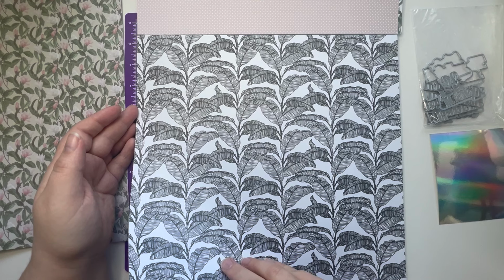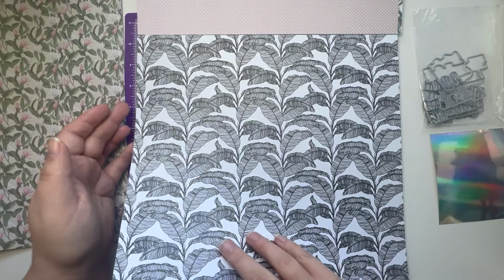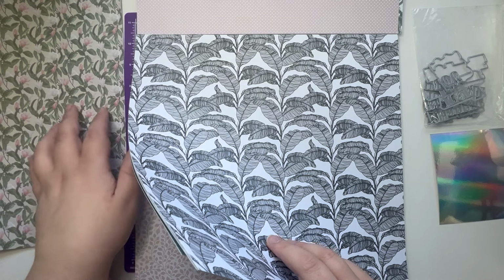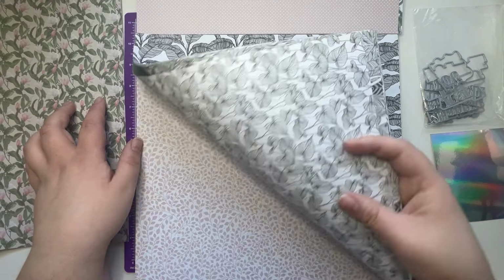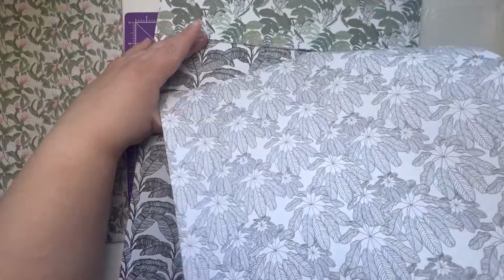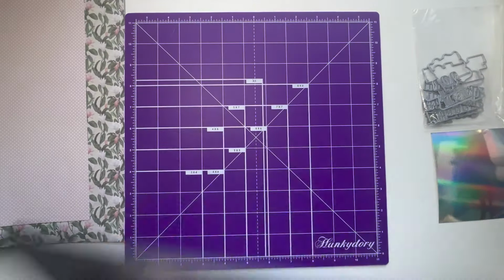Then I might also use... I'm really digging into this one today. I want to try and bring in some more of this pink colour as part of my sentiment. I think that might be too fussy, so I might grab this sheet as well. There we go. So let's close this off.